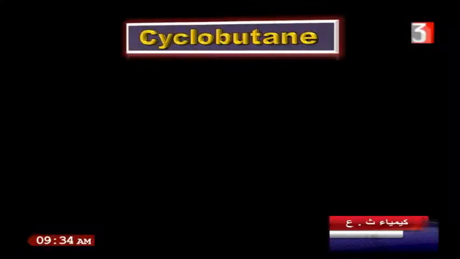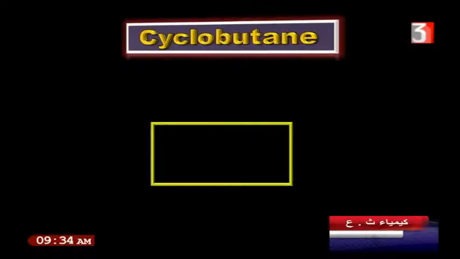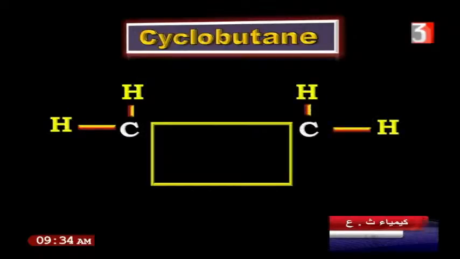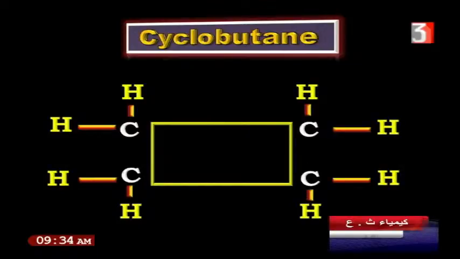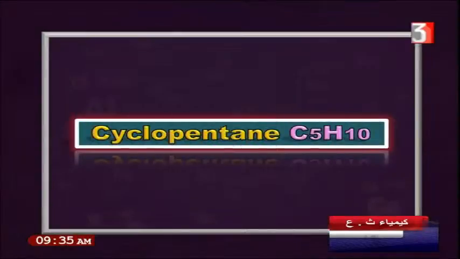When I say that, look at this. I have here what, this square. It means each side contains 1 carbon atom. You see, carbon, carbon, 3, 4. Each one is connected by what? Connected by 2 hydrogen atoms. Now you have cyclobutane. You can catch cyclopentane. Penta, it means what?